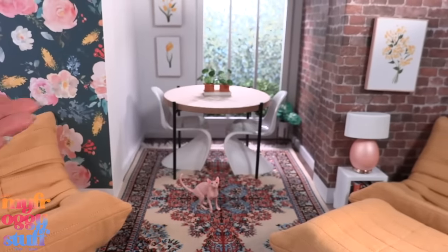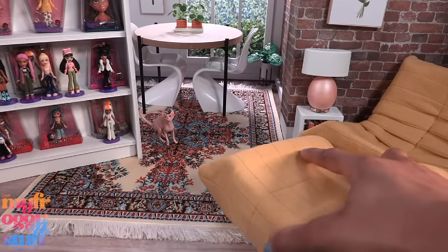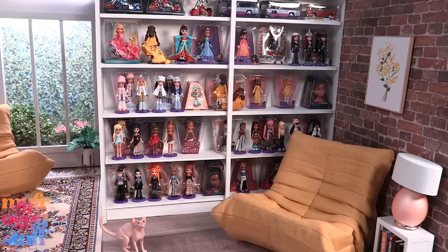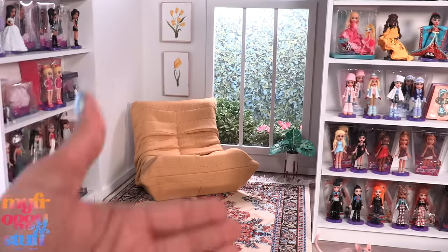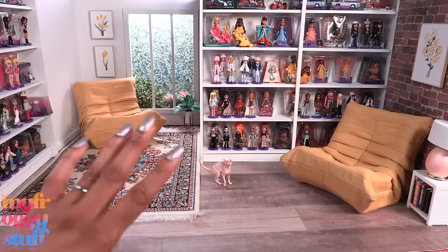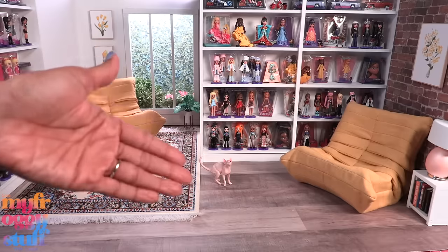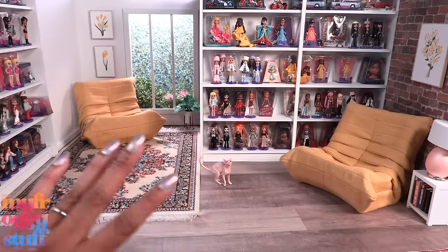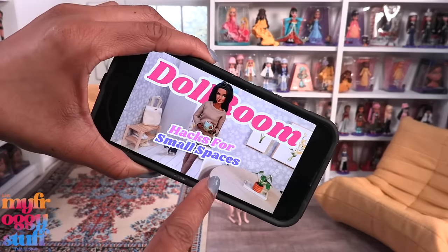Welcome to my miniverse. Let's bring in our Bratz shelves and rearrange our room to be a space for a doll collector. The Bratz shelves match up perfectly with these walls. I tend to make everything able to fit on our shelves, which is awesome because it makes everything compatible. But removing the floors from our hidden box room idea is totally making this easy because I don't have to worry about matching things up. I lay it on a piece of poster board and it works. And this room is pretty large. Okay, I'll stop gushing about the walls. But seriously, we make them in this video right here.